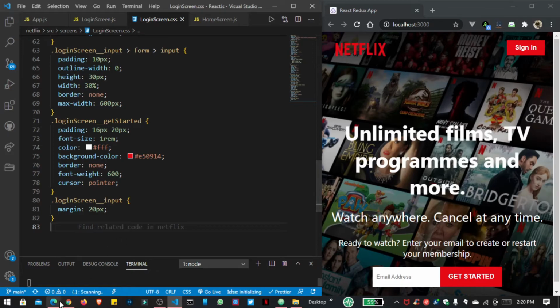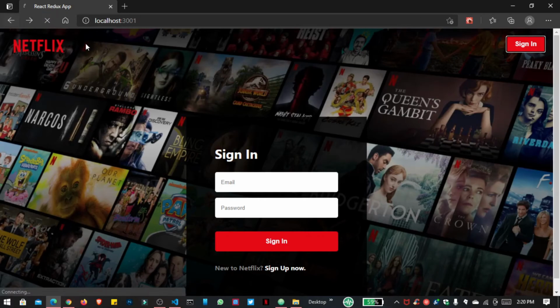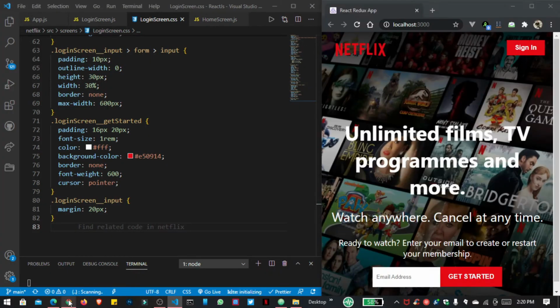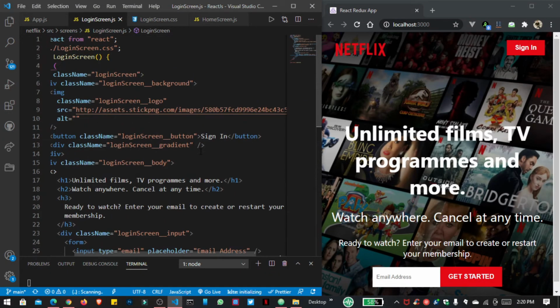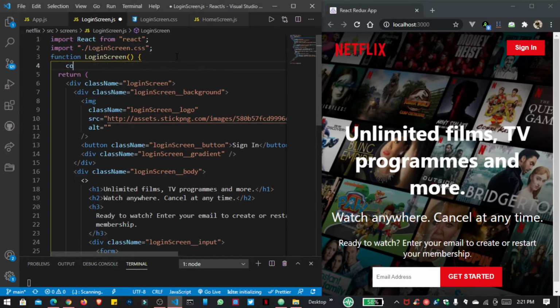Now the time has come to add functionality to our buttons. You can see here whenever I click on this sign in button, or whenever I click on this get started button, this sign in screen appears here. So for that, go inside our login screen.js file, and here first I want to declare our variable with hooks.